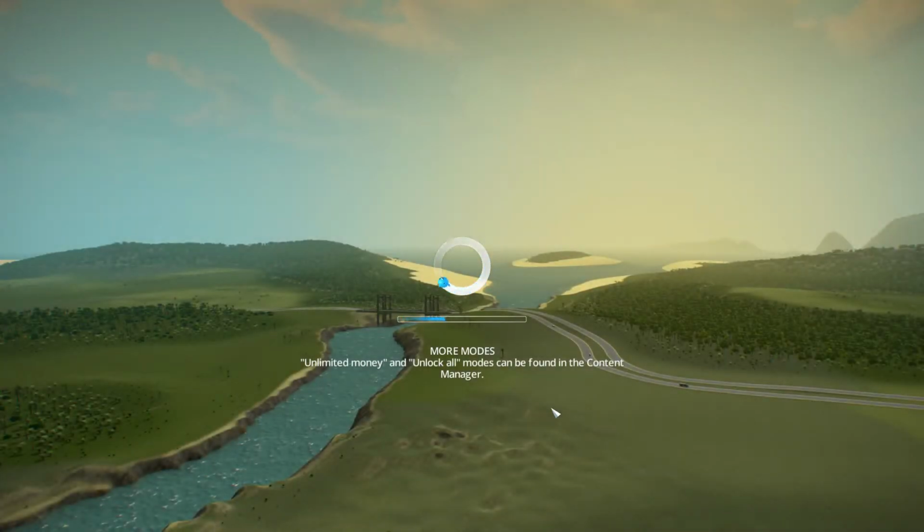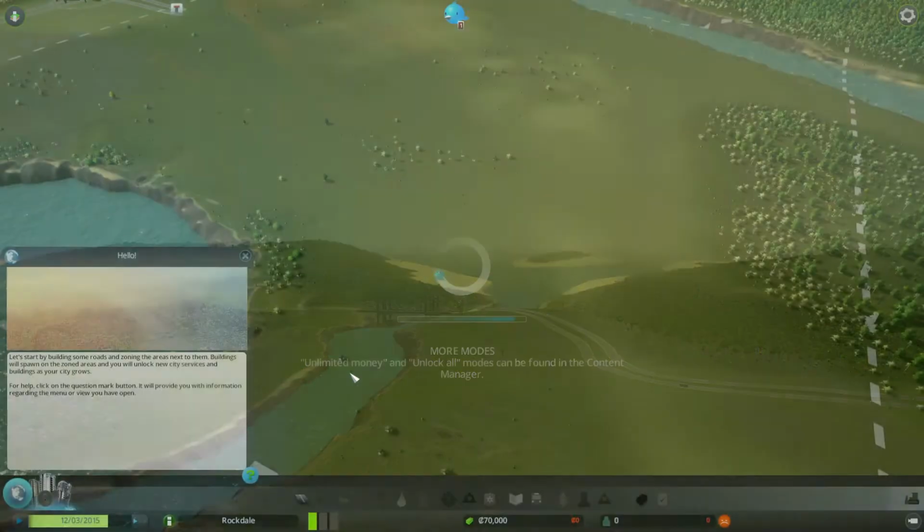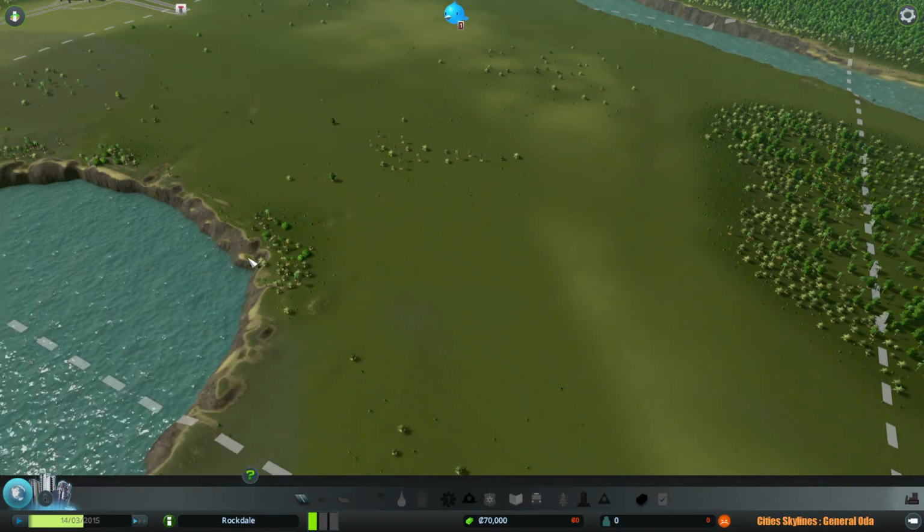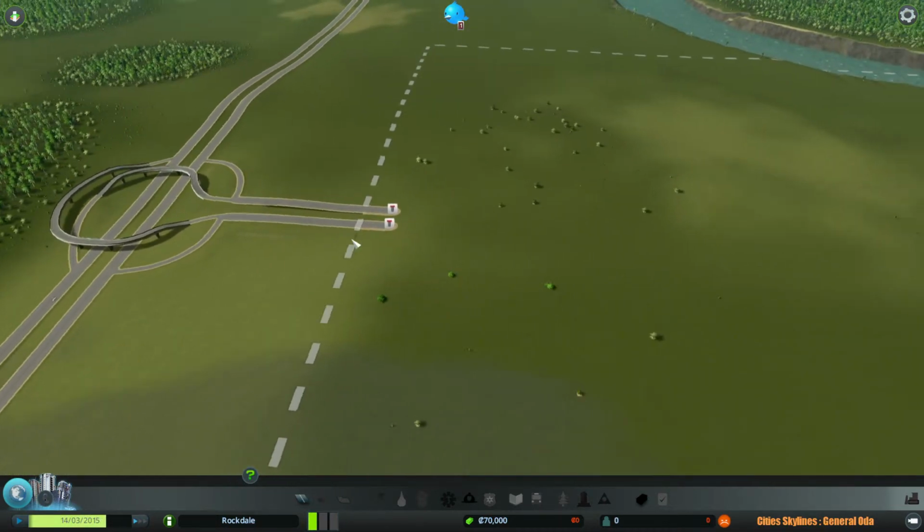This will be the generic normal game mode that you can play. There is also sandbox, which you see here, where you can have unlimited money and whatnot. But when you start a new game, this is more or less how it's going to look. We're just going to go through the beginning. We'll start off with a hello message, and it'll tell us to build some roads and some zoning. You can read that if you like as I close it out.